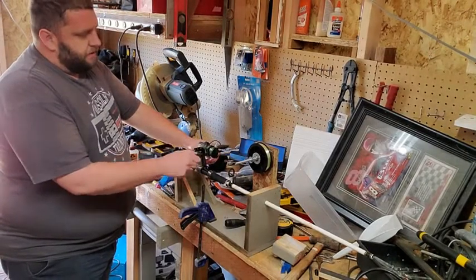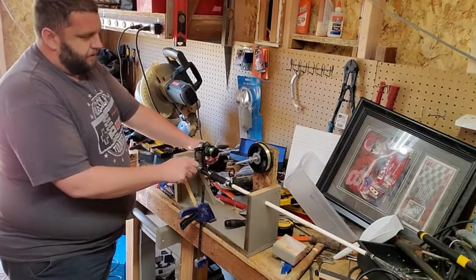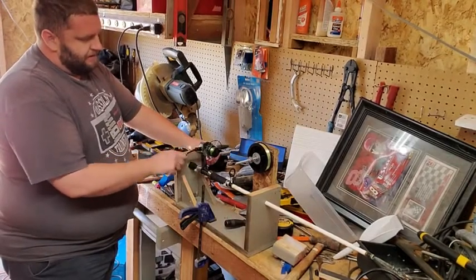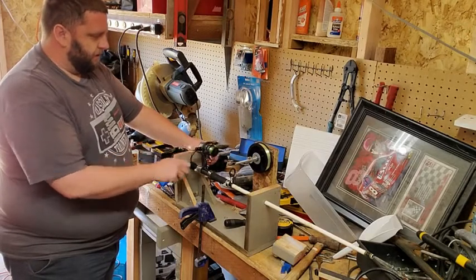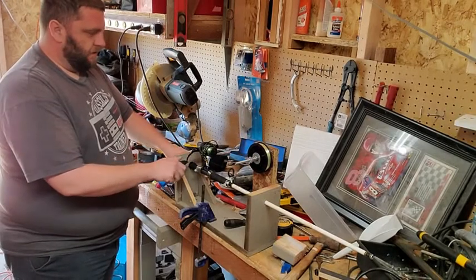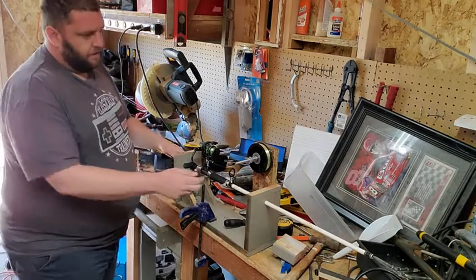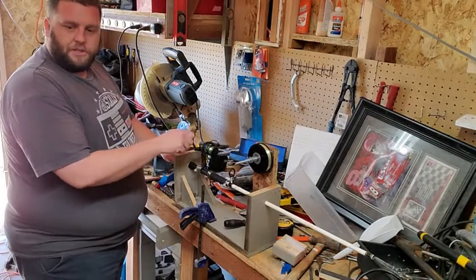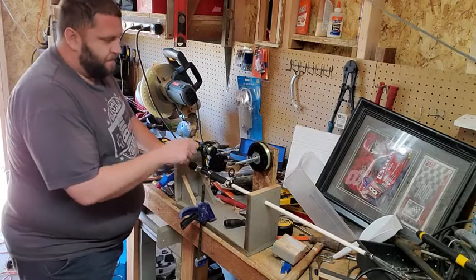Like I said before though, this is definitely a work in progress. It's by no means finished yet. You can see it does work pretty well, a reel all by yourself. One thing I need to do is make it a little more secure. Right now it's basically just stuck in here, it's a little loose. So I will eventually make it more secure, so that I'm not going to move around and stuff.